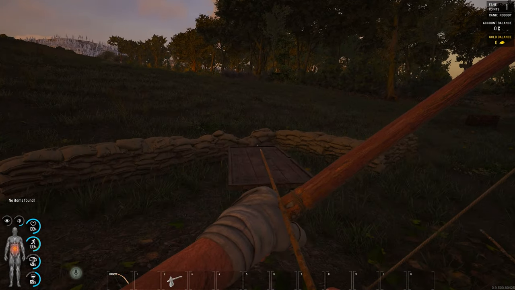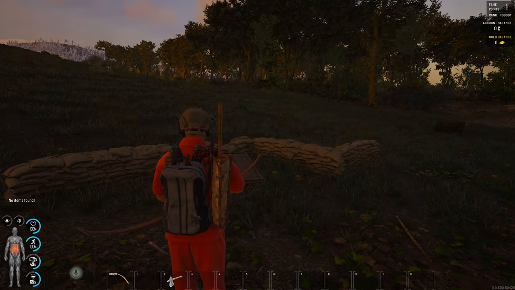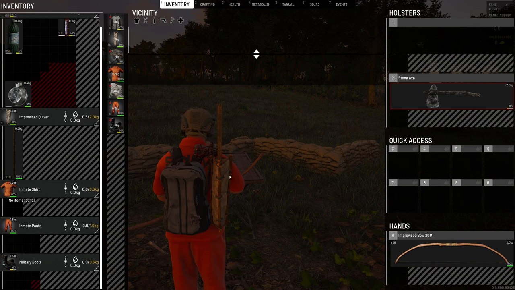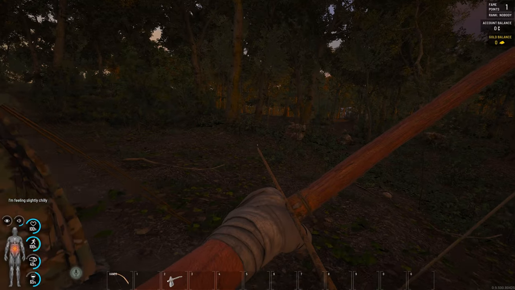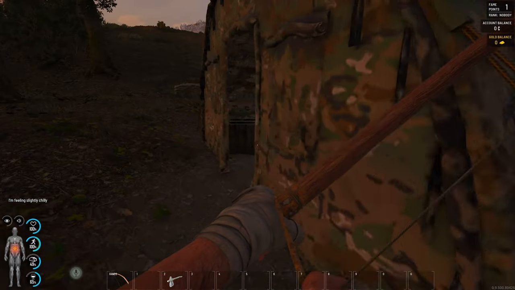And that's basically it, guys. We've got the starting gear, okay? The starting gear is basically the quiver and the bow and the axe, and it's going to be easy to craft the spear. But yeah, I'll be back with you guys tomorrow when there's daylight again.